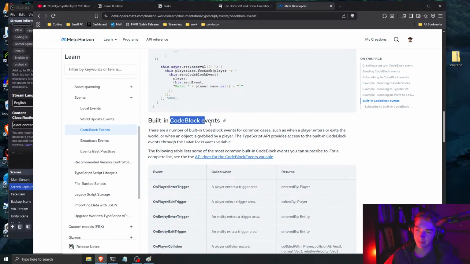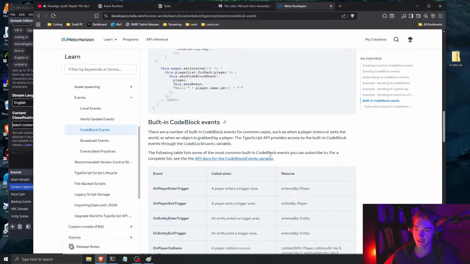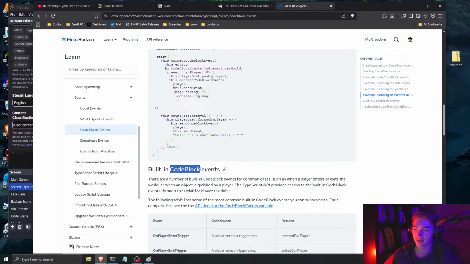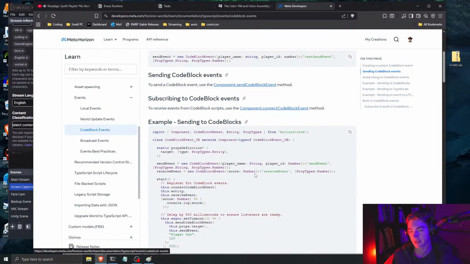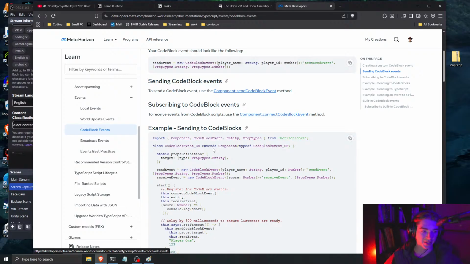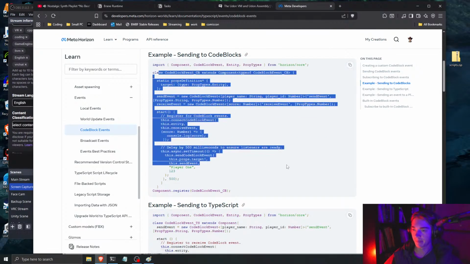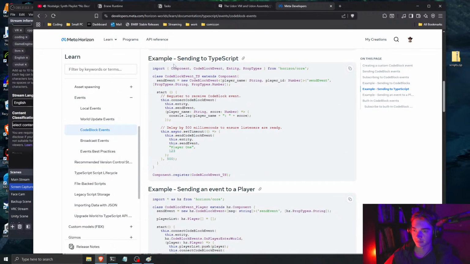Now, Horizon Worlds used to be a VR-only editor, so this is kind of a legacy thing. The way you get events from their native objects is through code block events, but then you can write your own local events and network events. So it's kind of a mess. But yeah, basically, you have entities in your scene, and they communicate by sending messages. That's basically what I was getting to with that point.